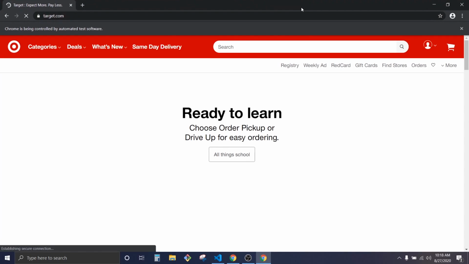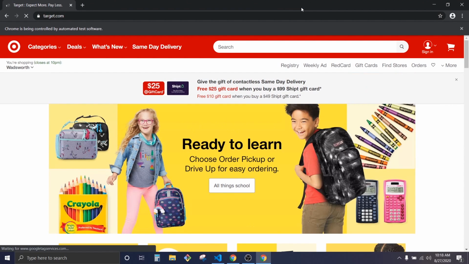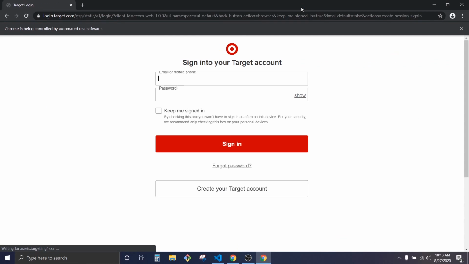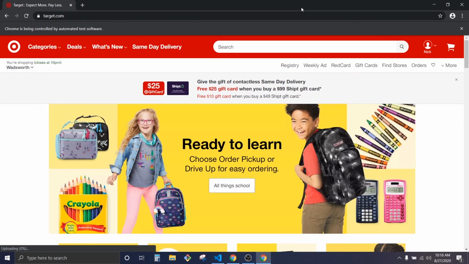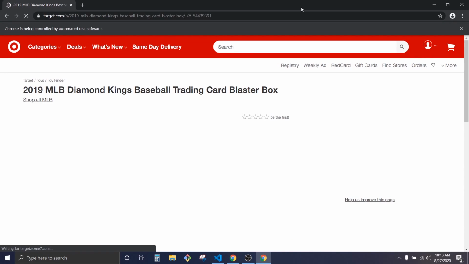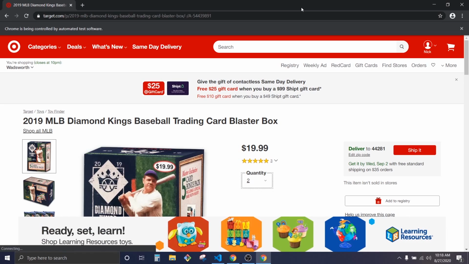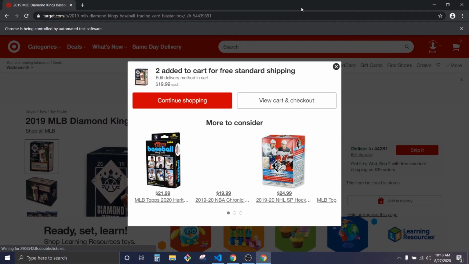So as you see, the first thing it does whenever I execute it is open up the browser. Then it looks for the sign in element. Once it finds the sign in element, it clicks the sign in. It enters your information, takes you back to the page afterwards. I typed in this specific thing. I added look for this specific thing, and then you see the quantity change from 1 to 2.